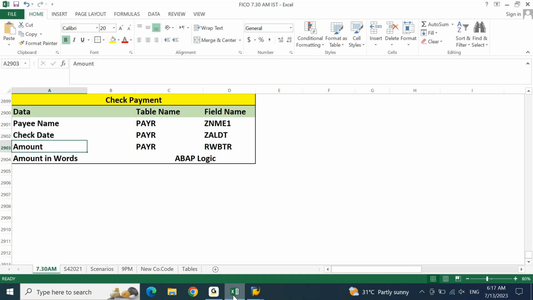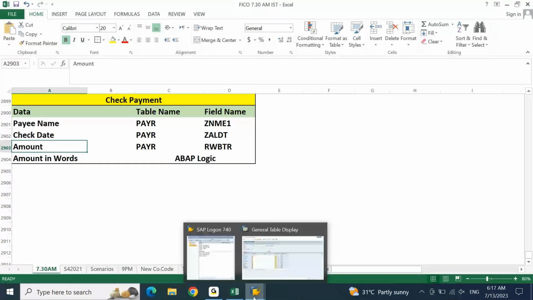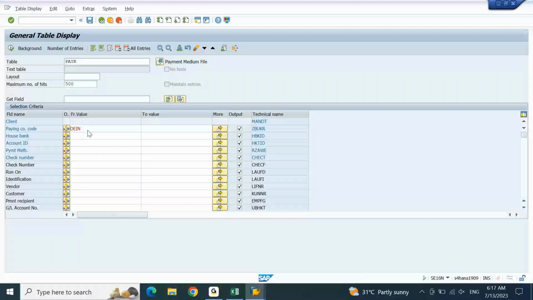Sometimes if you don't verify this, if I open only the PAYR table and just click on execute and then verify, I may be doing it wrong because I'm not specifically looking at the table that I am looking for. Whether the field name information that I want is all available here or not, I am not sure, because I'm not focusing on the output. I am only looking at the table. I am verifying, okay, these fields are available, I can use this table.